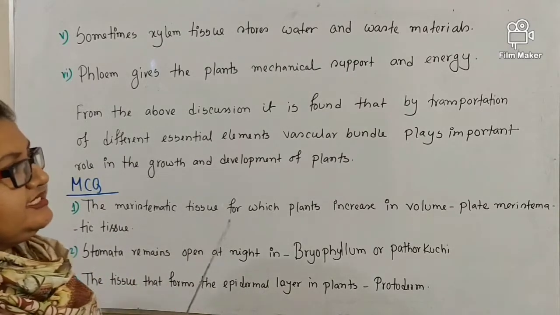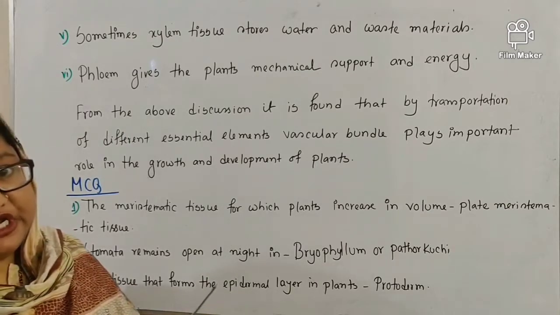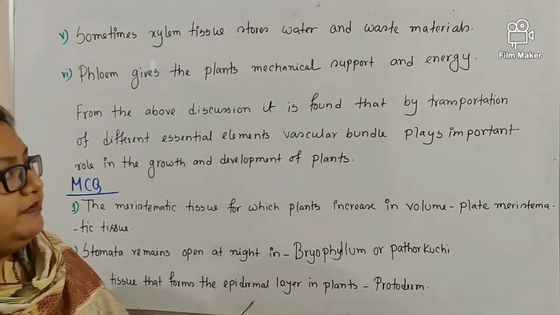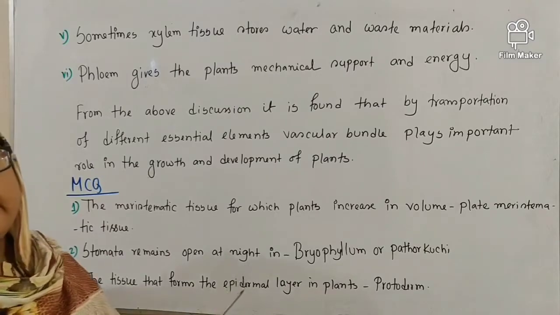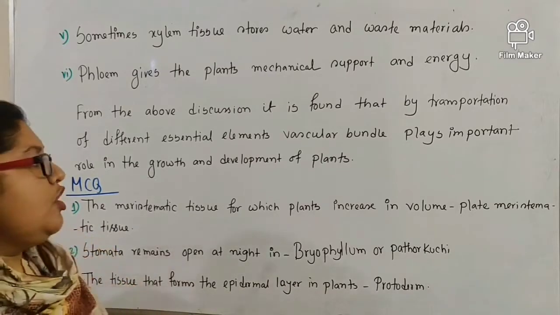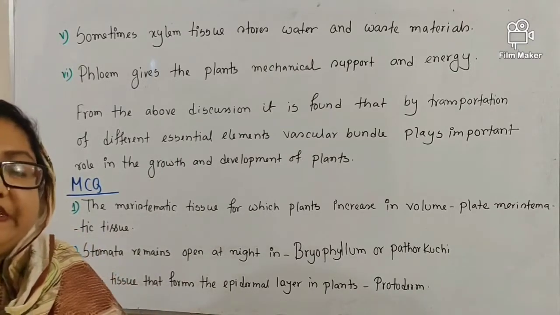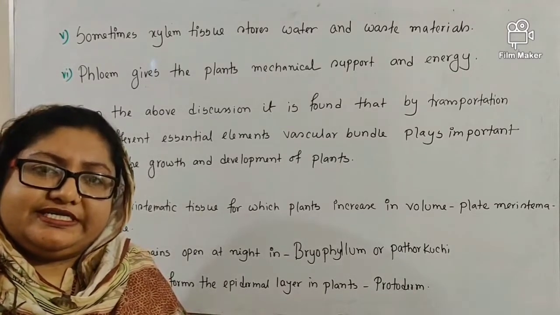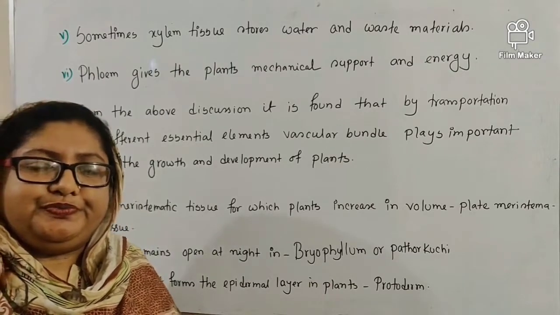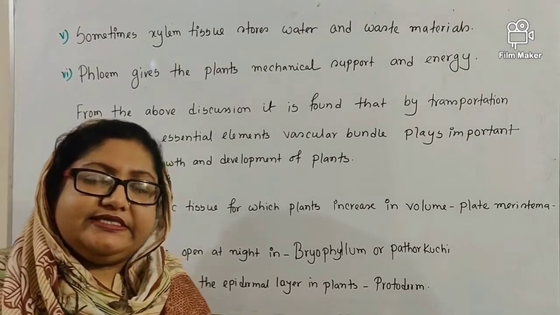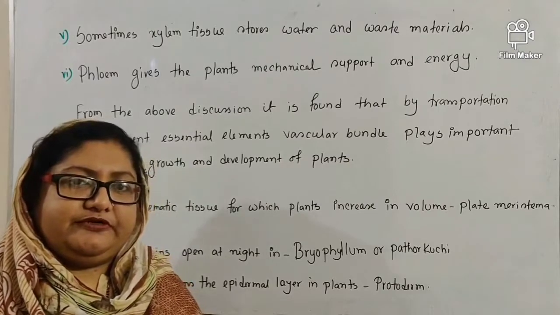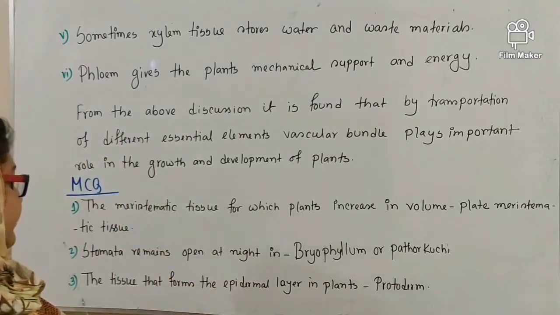So, from the above discussion, it is found that by the transportation of different types of materials, the vascular bundle plays a very important role in the growth and development of plants. So, my dear students, this is all for creative question number 2. Now, I will discuss some MCQ questions. First of all, you can see the MCQ questions.